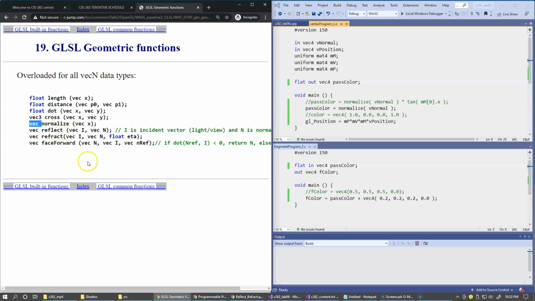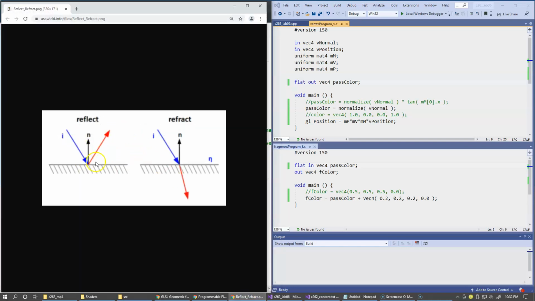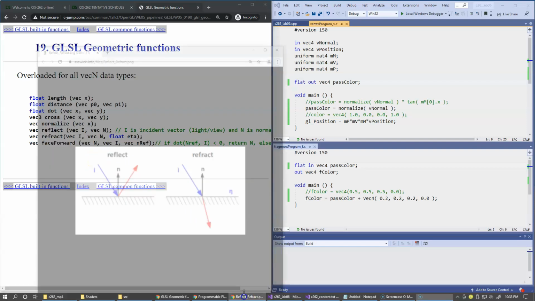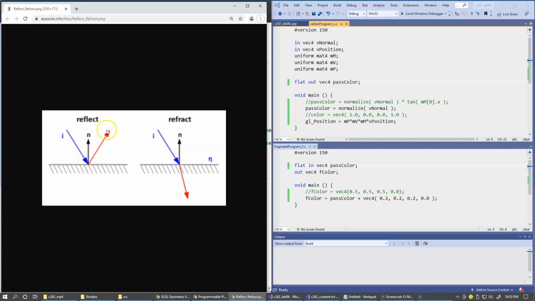Reflection and refraction: I googled this, and this is an image of the effect of reflection and refraction. It's sort of like a ray of light going through a glass-like material. Here you have to have the normal vector and the incidence vector, and you combine the two of them, so you have these two reflection and refraction functions available to generate the resulting vector that you're trying to compute.